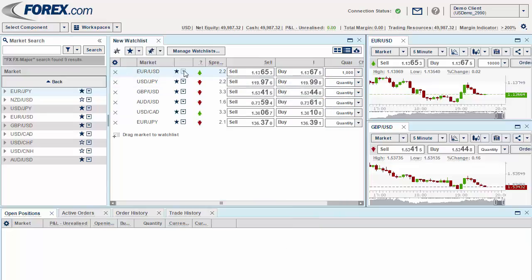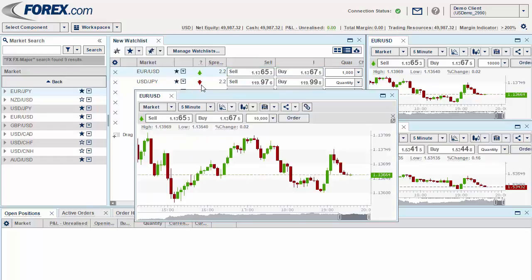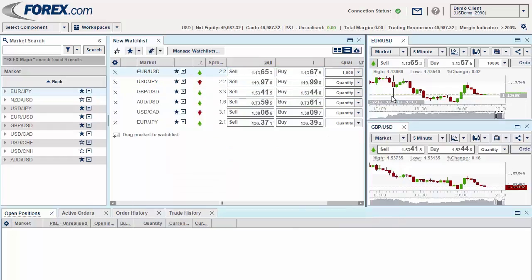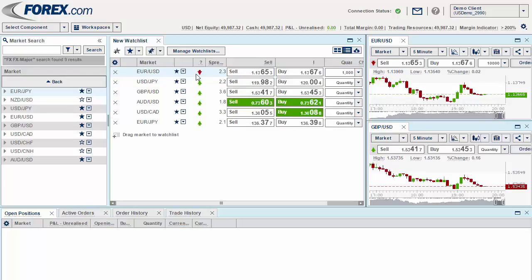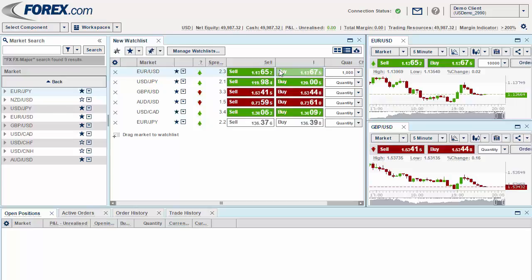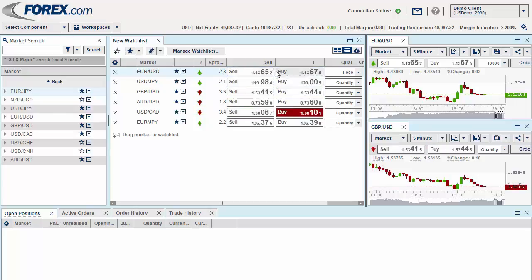Also on the pull-down list is Open Chart, where you could open a new chart on the euro dollar. I'll go in more depth on the charts a little bit later. We also have news headlines on the pull-down list, where you can get up-to-the-minute news articles pertaining to the currency pair you're looking at. To the right of the pull-down menu, we have the direction of the last price move, green for up and red for down. And then you have the current spread right here. And then you have price buttons where you could place your market order trades directly.